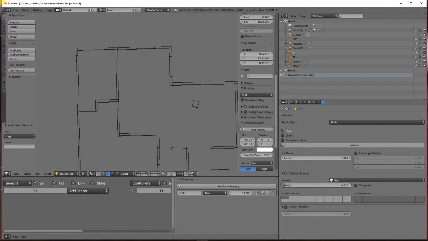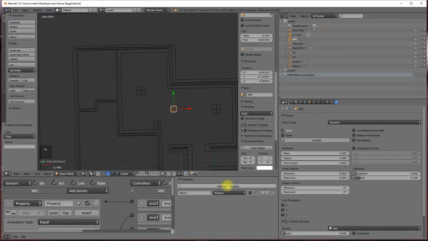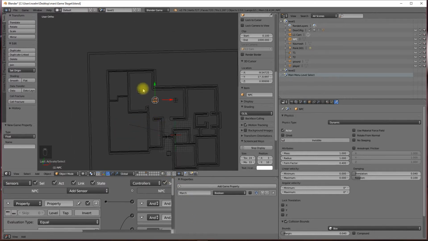Now we could make this a little bit more complex and add in a third point, and at that point, if we were adding in a third path for the object to follow, we may not use a boolean. We might use an integer and say, if it's got a value of 1, go to this object. If it's got a value of 2, go to this object. If it's got a value of 3, go to the third object, and then we can return to a value of 1 after we've hit that one. So it's possible to make quite a complex path for your non-player character to follow, and as it reaches one point, then it'll turn and go to the next one.